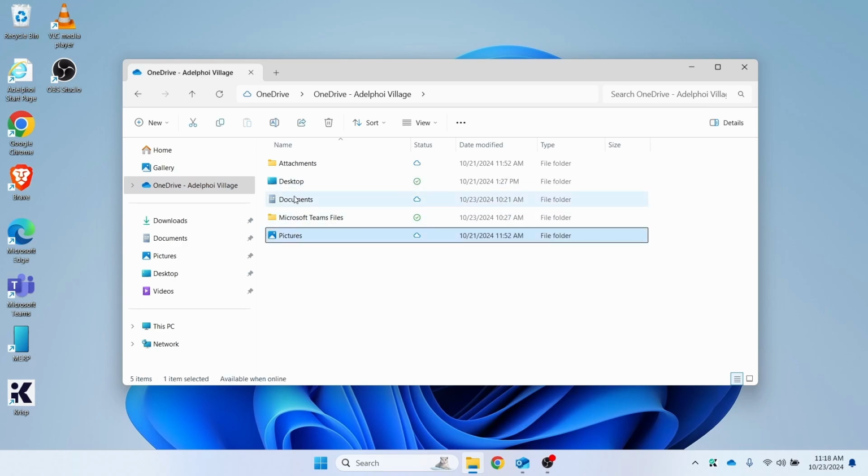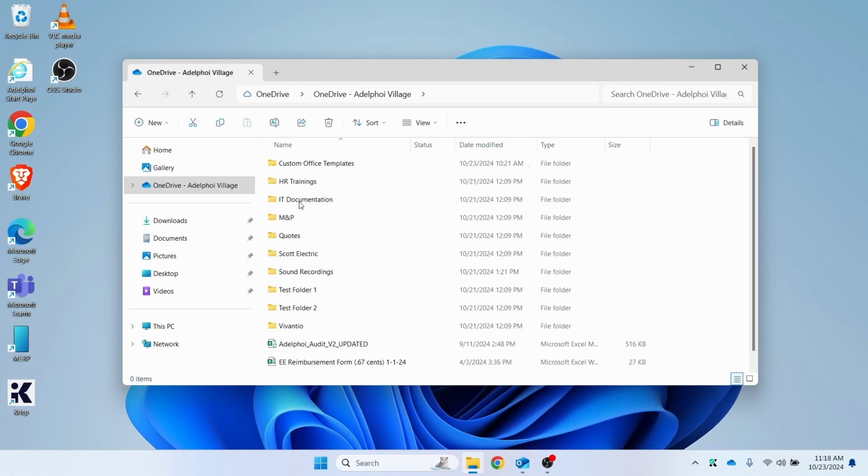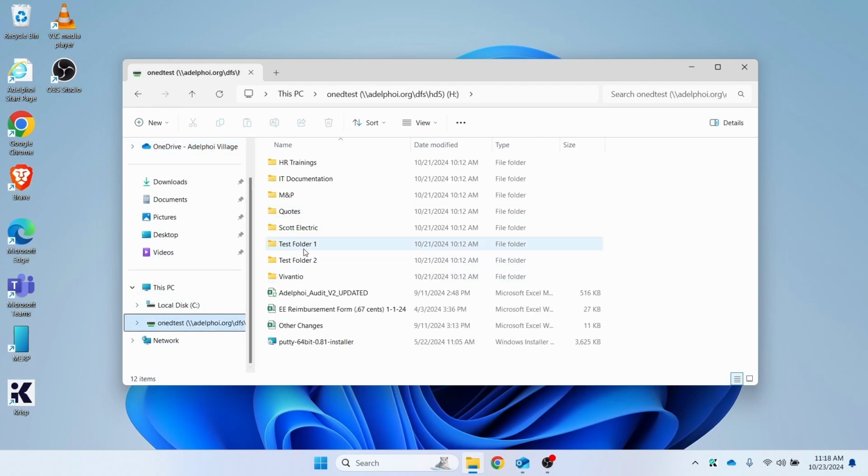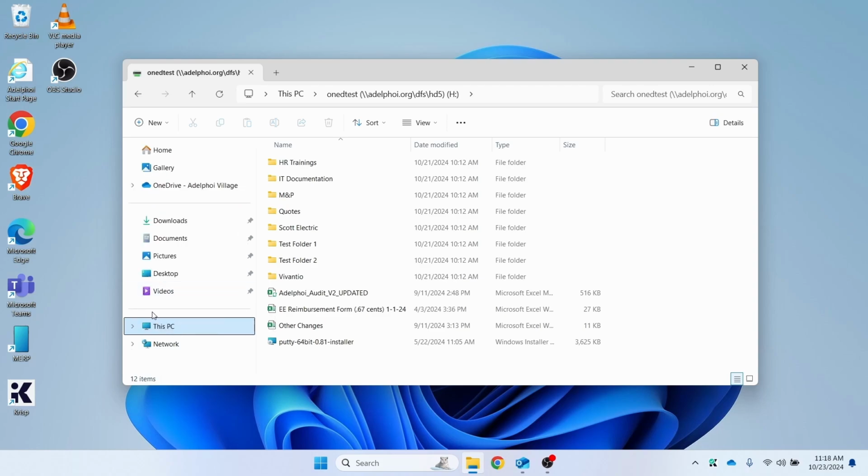Like I said, the three big things are going to be pictures, documents, and desktop. And documents is just going to be what your home drive was. So you're used to this, where you have a tab that is your home drive. That's what you guys are used to saving to. That was our old file server you were saving directly to. That's going to be out of the picture now. We're going to be fully cloud-based here for file storage.